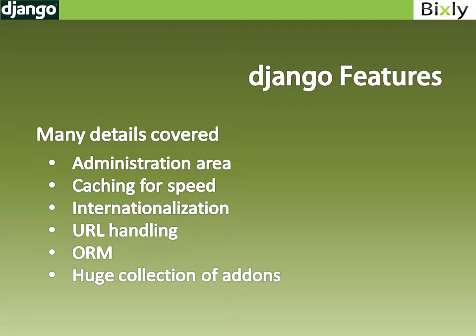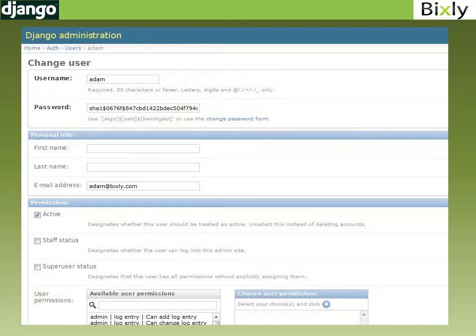So you have an admin area to log into, make these changes, have a reversion history, or at least an undo history. And then you have something like a caching system where you can have fine grain control over the caching. Also, internationalization. If you want to make different translations of your website, those tools are built into Django. The translations still need to be done, but at least the facility is there. It has wonderful URL handling to make sure that the search engines can pick up on your websites easily and navigate through them. And then a huge collection of add-ons. And we're going to get to those in a second.